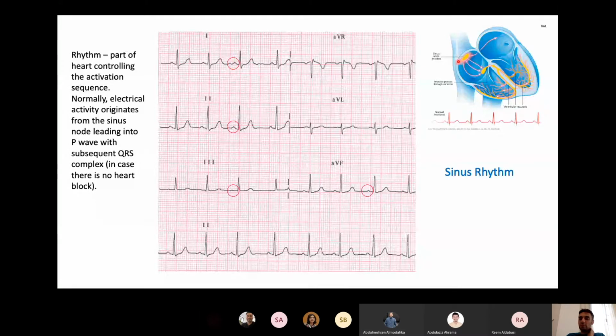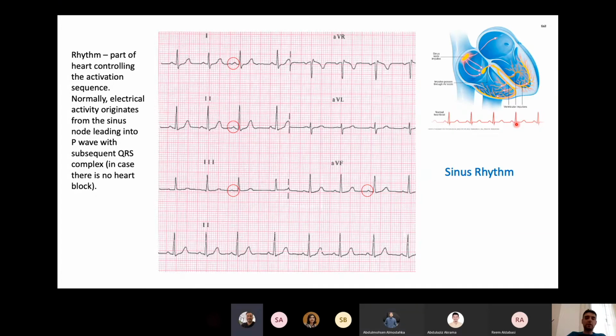So this is the sinus node, right? The sinus node is in the upper right atrium, and the electrical activation travels from the SA node towards the AV node, from top to bottom, and from right to left. So in other words, inferior leads should have a positive P wave because the electrical activation is going towards the inferior leads, right? And the left leads should have a positive P wave because the electrical activation is going towards the left leads. Make sense?